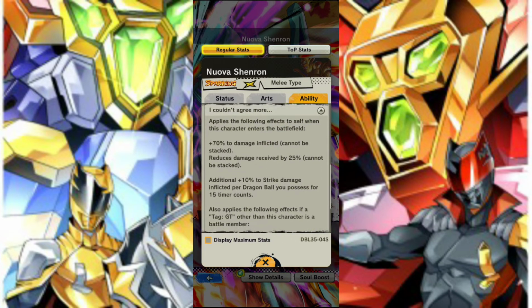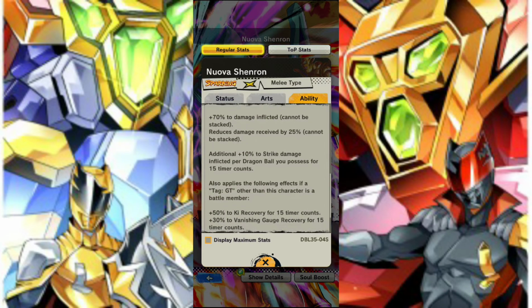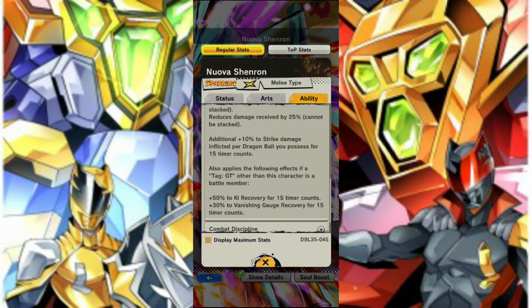I couldn't agree more. He has an effect, same as Ice Shinron, 70% damage inflicted. Cannot be staggered and then reduce damage received by 25%. Additional plus 10% to strike damage inflicted per Dragon Ball you possess for a 15 timer count. So for every Dragon Ball you have, you get an extra 10% added.